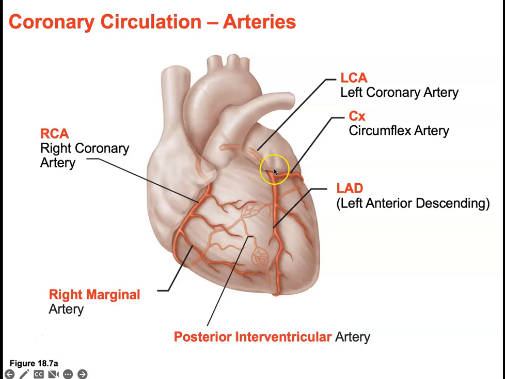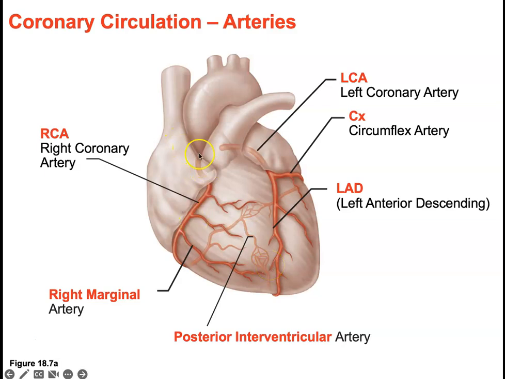And then the branches that you need to learn are that the left coronary artery branches into the circumflex, which is going to go around just underneath that left atrium and then goes back behind the heart and then will connect in the middle, an anastomosis, which means a connection between two vessels, and then it connects to this posterior interventricular artery. Then the left coronary artery, the second branch it has, is called the left anterior descending, which is known as the LAD, and the LAD goes through the inferior portion down just to the side of the apex, which is this part, and then also connects posteriorly to that posterior interventricular artery.